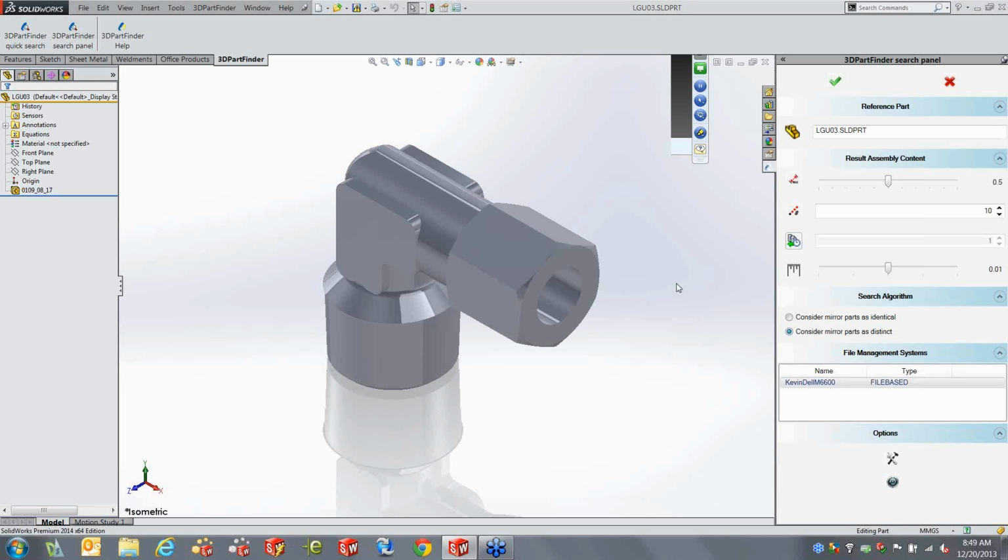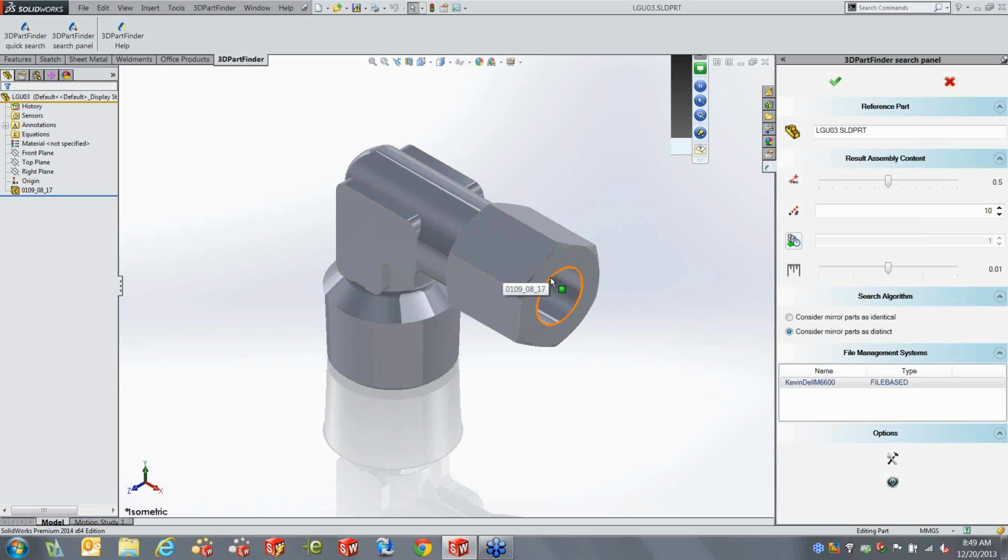There's a product for that. It's called 3D Part Finder, and that's what I have here today. 3D Part Finder for SOLIDWORKS runs inside of SOLIDWORKS, although there is a version for non-SOLIDWORKS users that will search CAD data and present them with the top, front, right, isometric view to compare the various results. But you present it with a default part you're looking for something similar to.